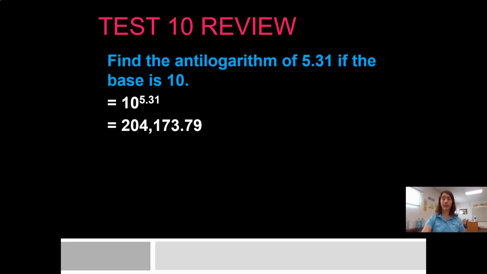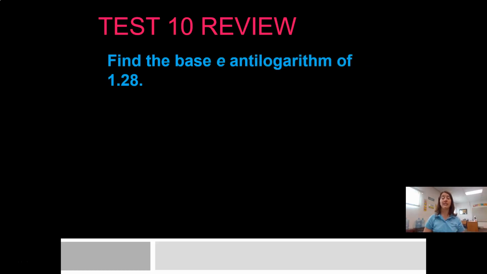One more example with our anti-logarithm, the one that had the base of e, just so we remember how to do that on our calculator. So find the base e anti-logarithm of 1.28. So how do I put that on my calculator? E to the 1.28 power. That's a specific button that I have on my calculator, so make sure you know where that was located. So e with my exponent of 1.28 gave me approximately 3.6. If I remember correctly, when I did this the other day, it was like 3.596 or something. So it rounded all the way up to 3.6 for my final answer on this question.